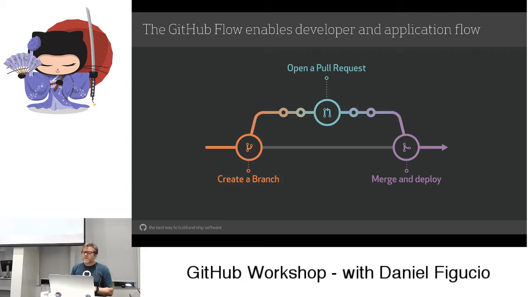The other good thing about opening the pull request is that if you're integrating with tools such as continuous integration environments, they can come in and run all the unit tests for you, report back into the system, and stop code from being merged until all those tests have passed. Once you've had those conversations and everybody agrees that this is the code you want to ship, and the tests have passed and everything is green, it's at that point that you merge into your master branch and then you deploy out.